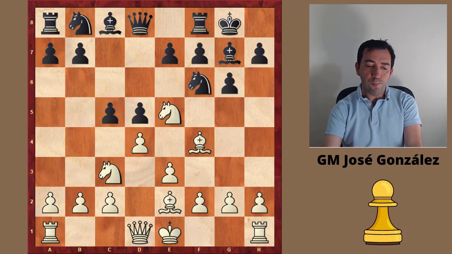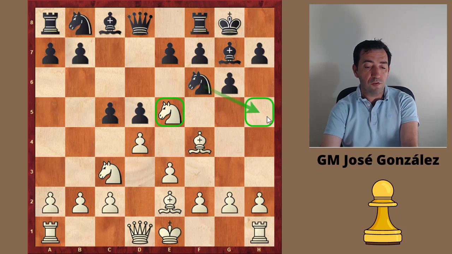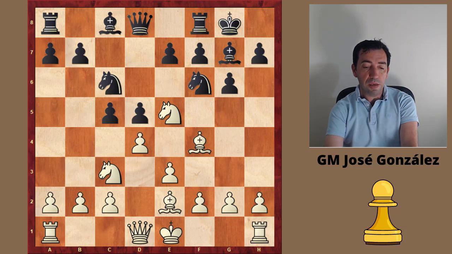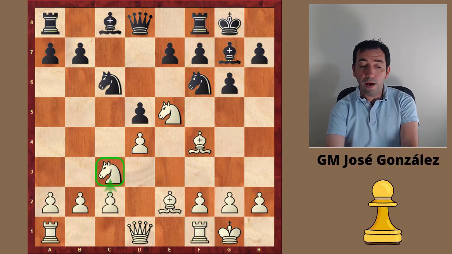After knight e5, white places a very nice knight in the center, avoiding a possible knight h5. Knight c6, castle, c takes d4, e takes d4, and here we have a Carlsbad structure.